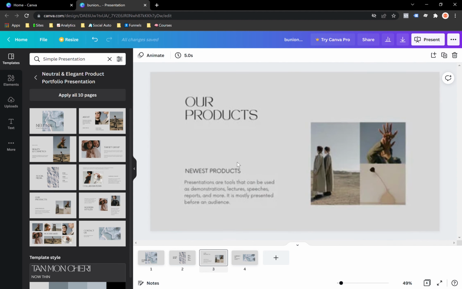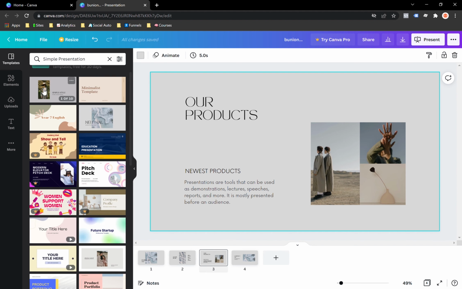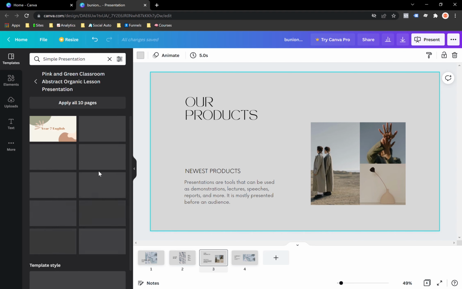The more you try to add things and remove things, it just adds more to the process and can make things more complicated than it needs to be. Some of the best presentations I've done were ones where I literally just stuck with the template and didn't do too much to change it.